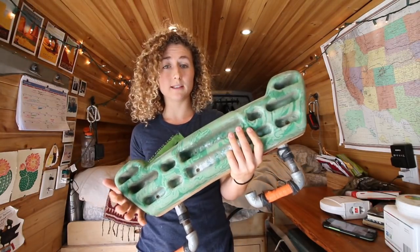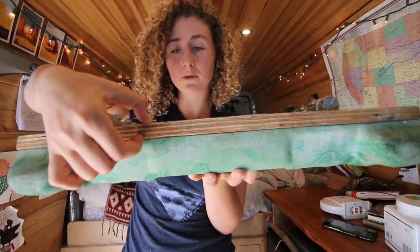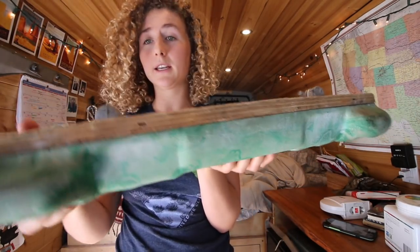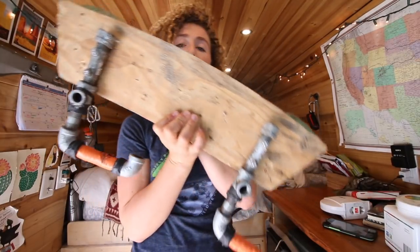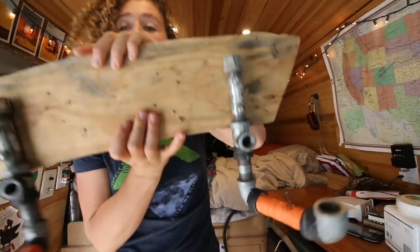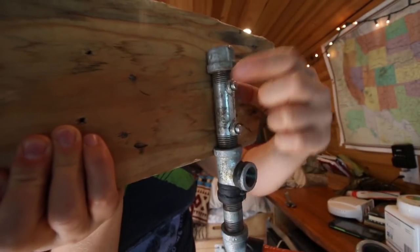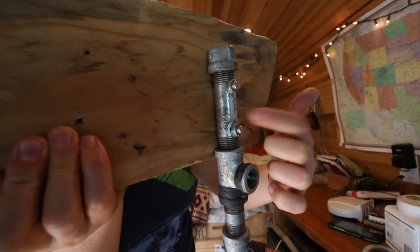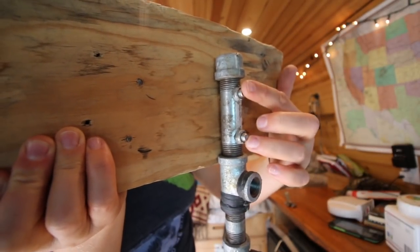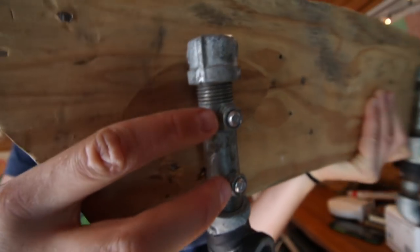So when my ex made this, he took some plywood, there you go, I'll show you. So there's this plywood, about 1 inch thick, cut to fit the same shape as the board, as the back of the board, and this was to create a mounting. Then you drill the hole through the plywood and put a screw through this galvanized metal piping, and then put a nut on the end of it. So there are 2 mounting points on this side, and 2 mounting points on this side.